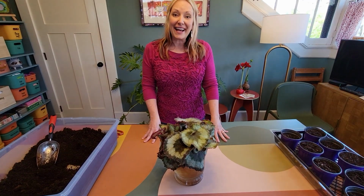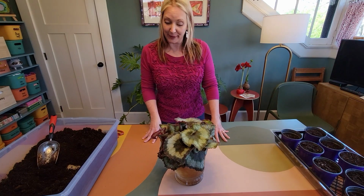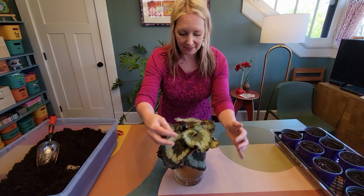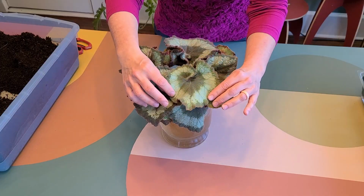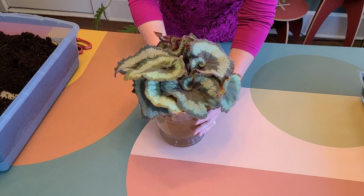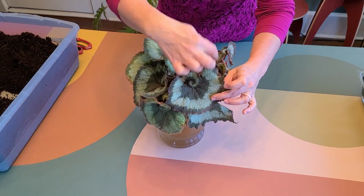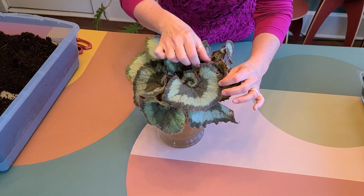Hey guys, today I am talking about a beautiful plant that I absolutely love. It's a Rex Begonia, and this one is called Escargot. And you can see from the amazing leaves that it looks kind of like a snail shell, and that is probably why it's called Escargot.